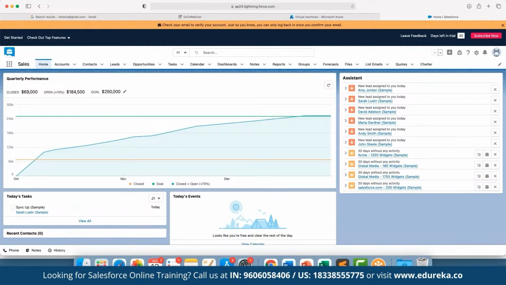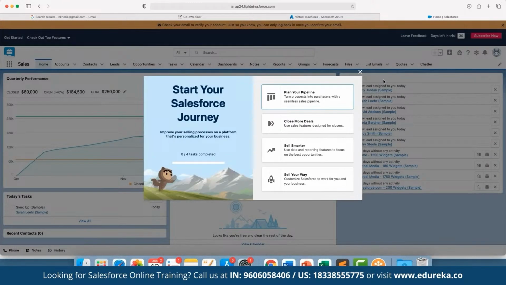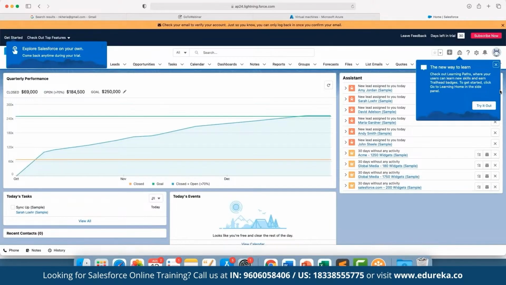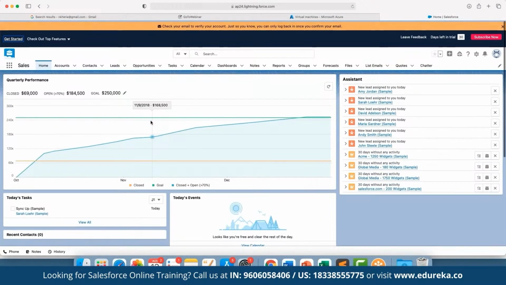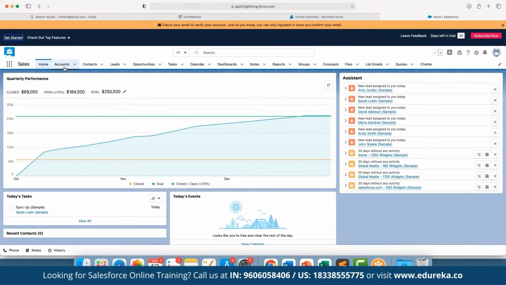So as you can see, this is the updated version that we have here in terms of the Lightning dashboard. We can see here we have the segregation done for different accounts. Currently we have the access dashboard. Here we are going to go ahead and create the leads as and when required. Whenever we create a lead, first of all, we have the list of all accounts available. We can click on accounts.